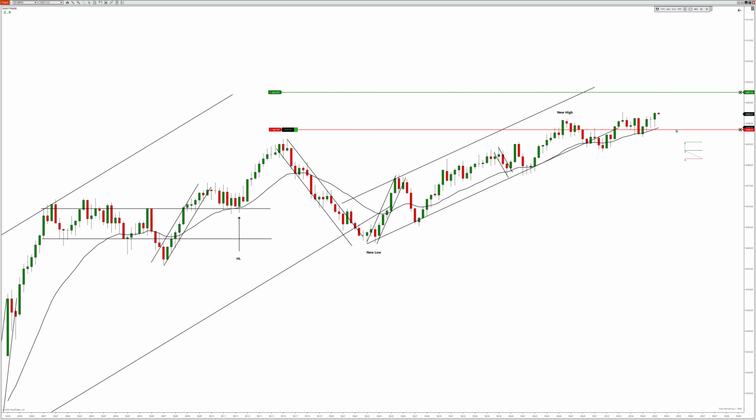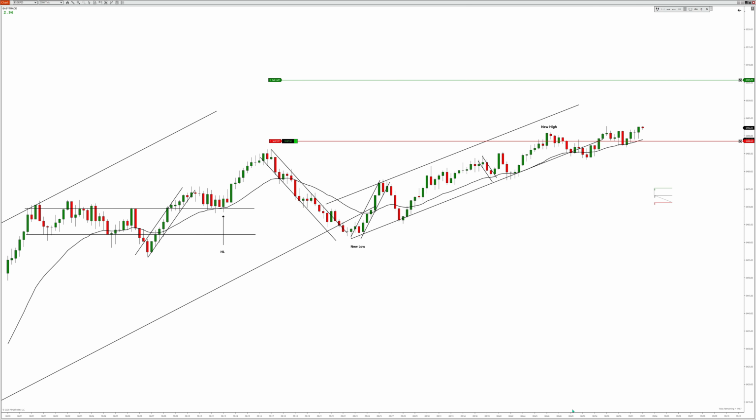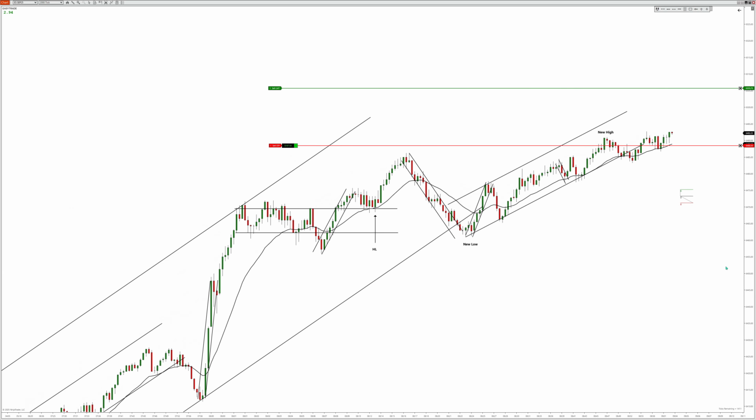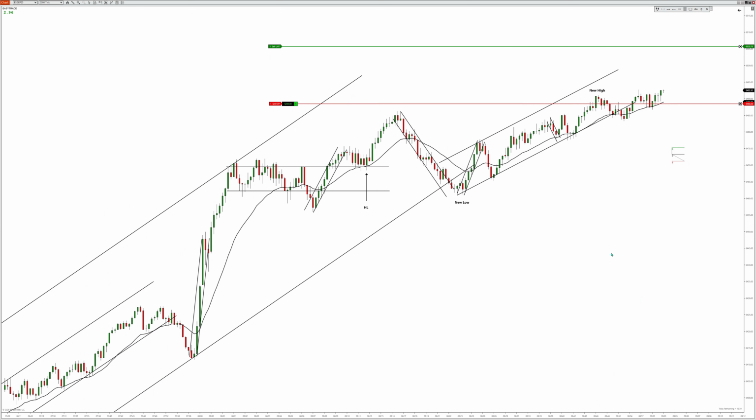All right, guys, we got the 16 as well. I'm going to go ahead and move my stop. I'm going to leave it at break even for now. Let's see if we can catch a nice runner here. It's a very strong bull day, so I'm hoping we get a strong leg here and I can catch a nice runner. But if not, I mean, I already got my 8. I already got my 16.